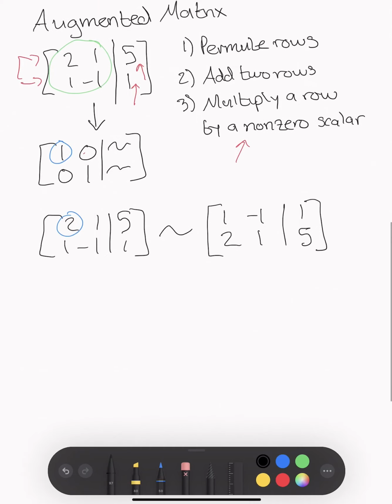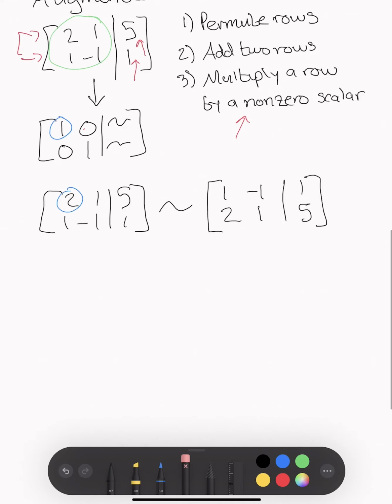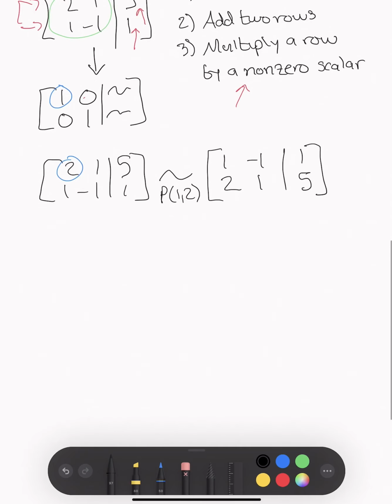It's one of the 3 things we're allowed to do. Great. And then this squiggly line here that I drew just means that I've performed a row operation. And it's a good habit to get into writing underneath this little squiggly line what row operation you actually did. It's easier for graders. It helps you go back and check mistakes. So what I do is I just say, P for permute, and then 1 and 2 to let you know that I switched my first and my second row. Okay, great. So I got the 1 there.